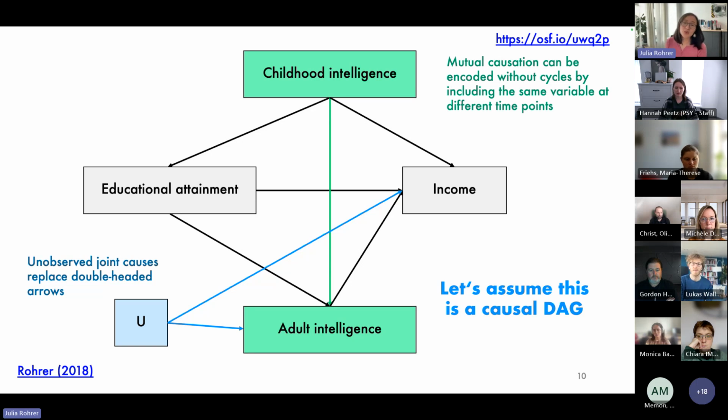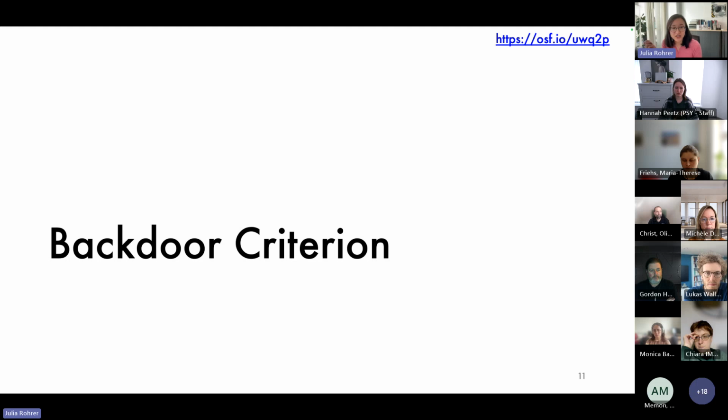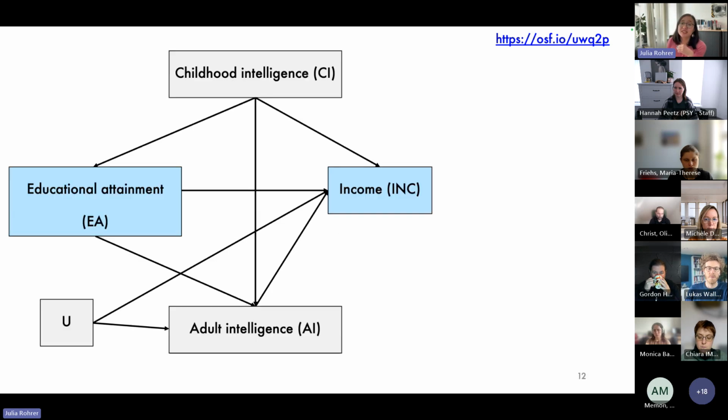Now, the canonical thing that one would want to do with such a graph is figure out whether and how to estimate an effect that one is interested in. And so here we are going to be interested in the total effect of educational attainment on income. And now we need to figure out what we actually need to do with our data to estimate that effect in observational data. And for that, we apply the so-called backdoor criterion. So there is a fully formalized set of rules that is fairly short, but I'm going to spell it out in a different manner, which I think is more intuitive. Essentially what this criterion tells us is which variables we need to statistically adjust for to identify the causal effect of interest. So which controls should we use and which variables should we probably ignore and not control for, because that could make things worse.